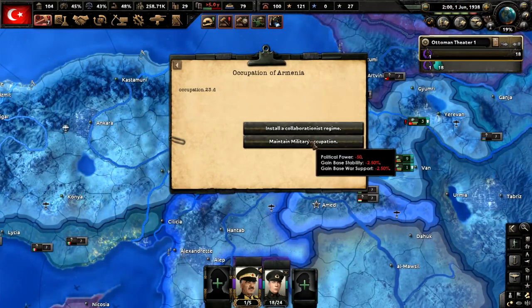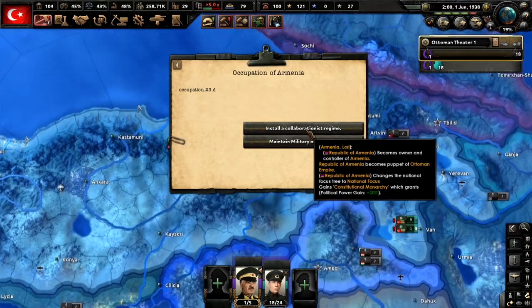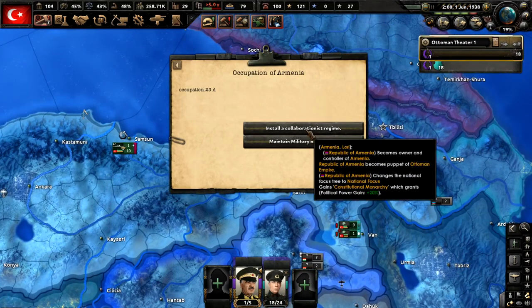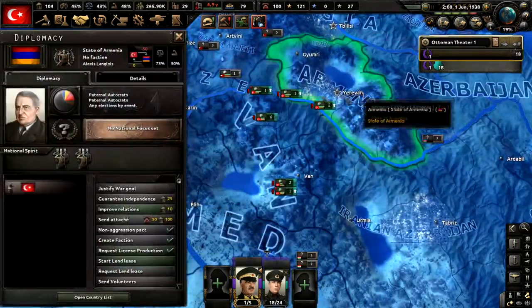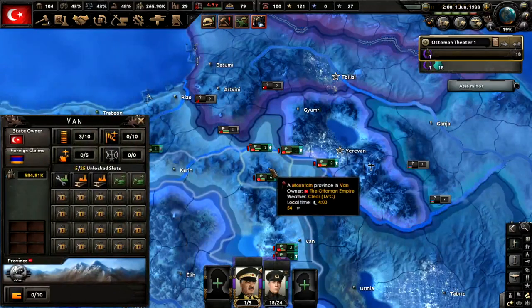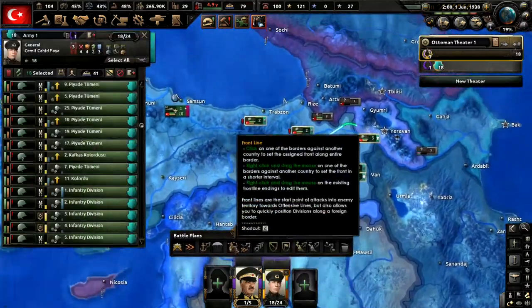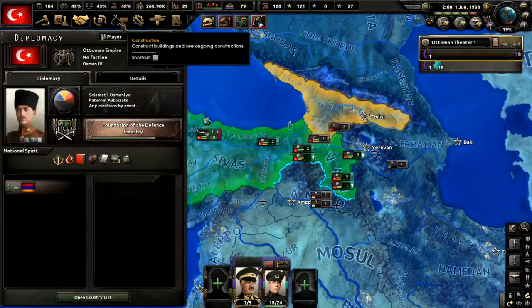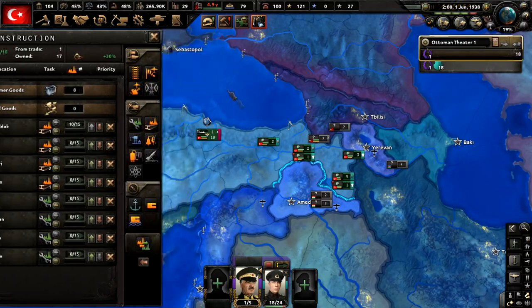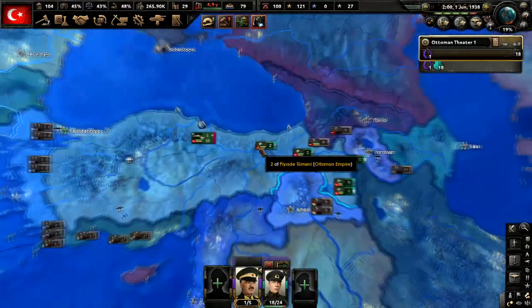Occupation of Armenia. I wanted them for factories. Oh wait, whoa. We only give part of it to Armenia. We get the important parts. Alright. So that was... That's okay. That's acceptable. We have 10 civilian factories working. Alright.